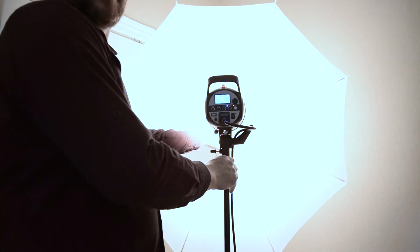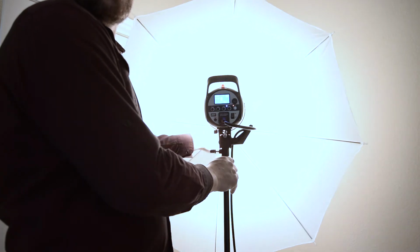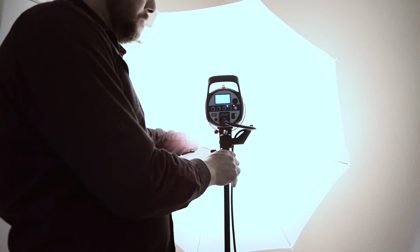A common mistake that I do see a lot with the shoot-through umbrella is the distance from the light source or the flash to the center of the umbrella is too close. So you still remain with a very small light source, which is then harsh and directional and not flattering to the subject. And I'll demonstrate that here in this little demonstration. You just have to make sure, see how the light source goes bigger? The bigger the better. It's going to light up that whole umbrella, and therefore you're going to have soft light.